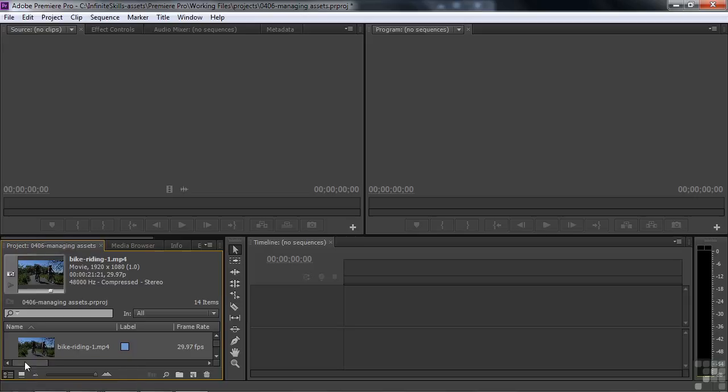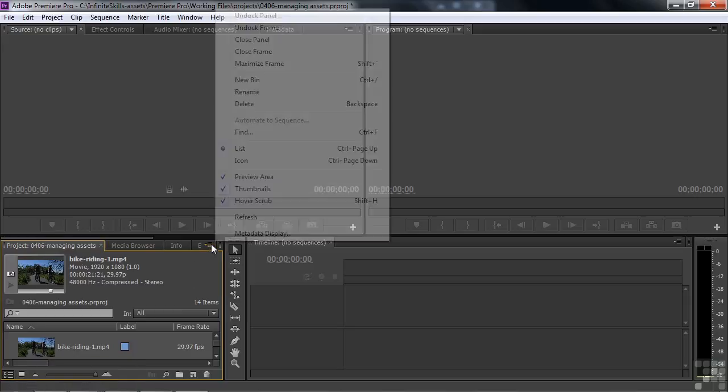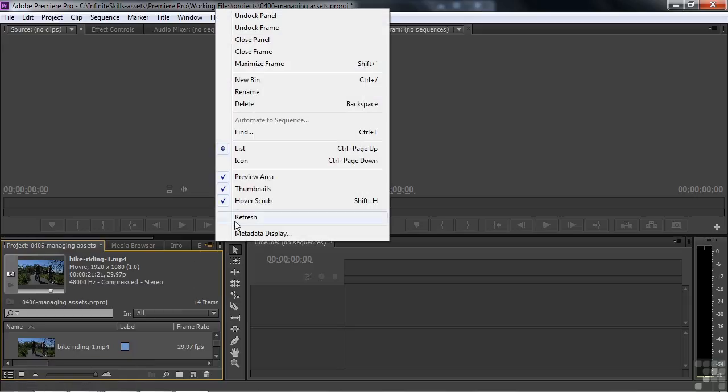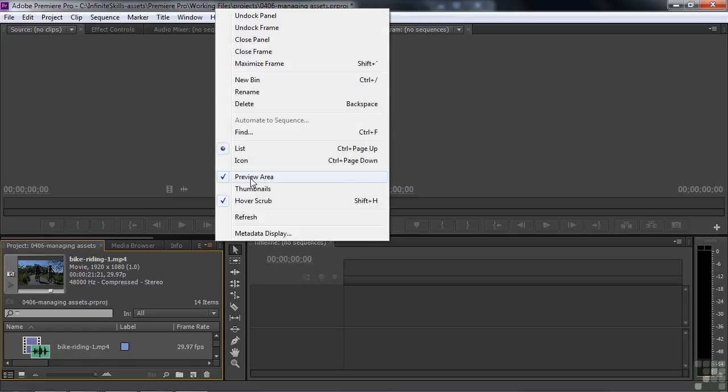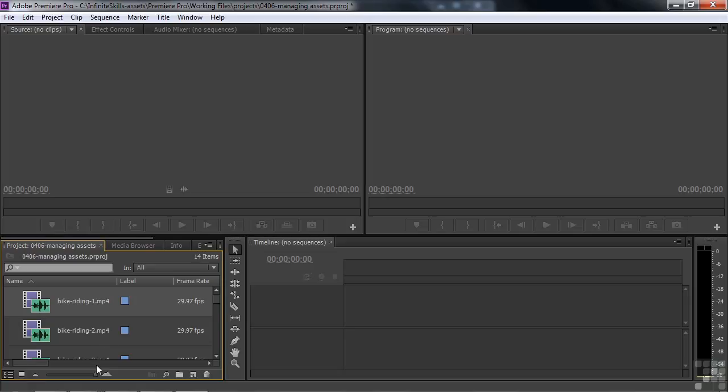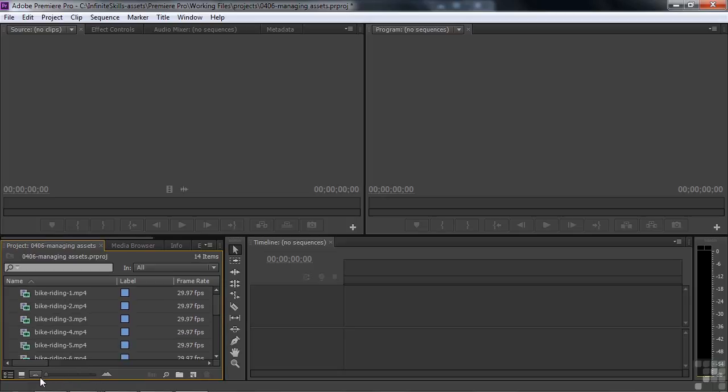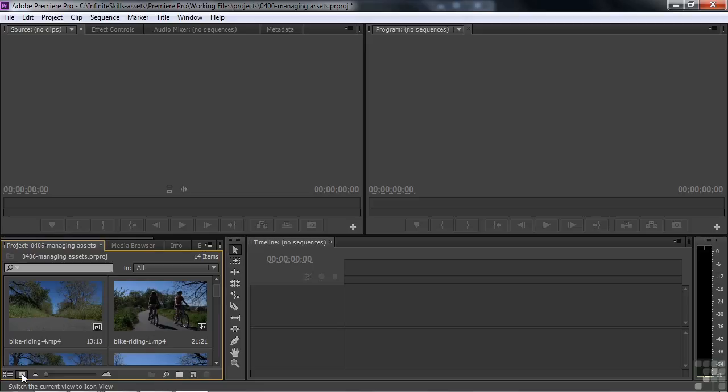But I'm going to go back to the list view, not the thumbnail view, because the thumbnail view is really kind of a throwback. I'm going to click on that and turn that off, and I'm going to click off the preview area as well, because I don't really need that. So I'm going to shrink this back down to its regular size. I like to switch between this view and this view. These are the two things that I like, and this really is the way CS6 is oriented.